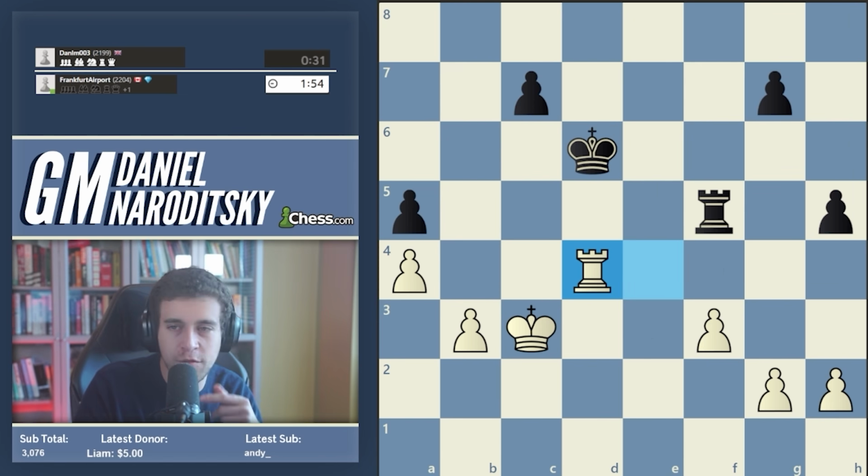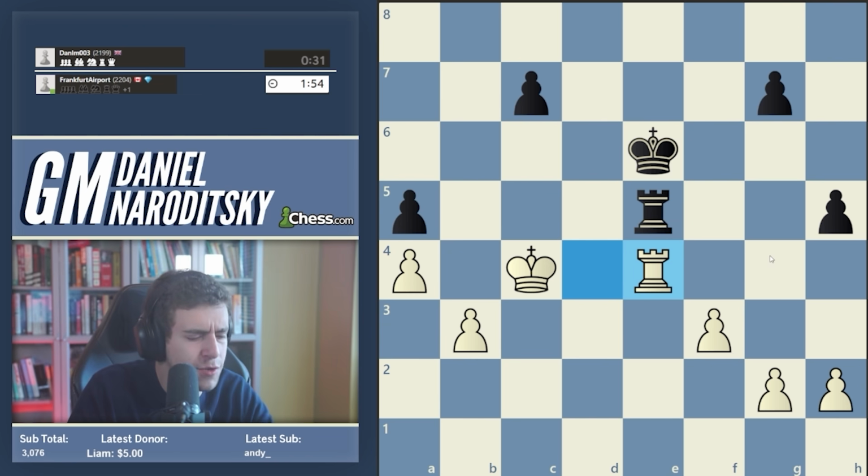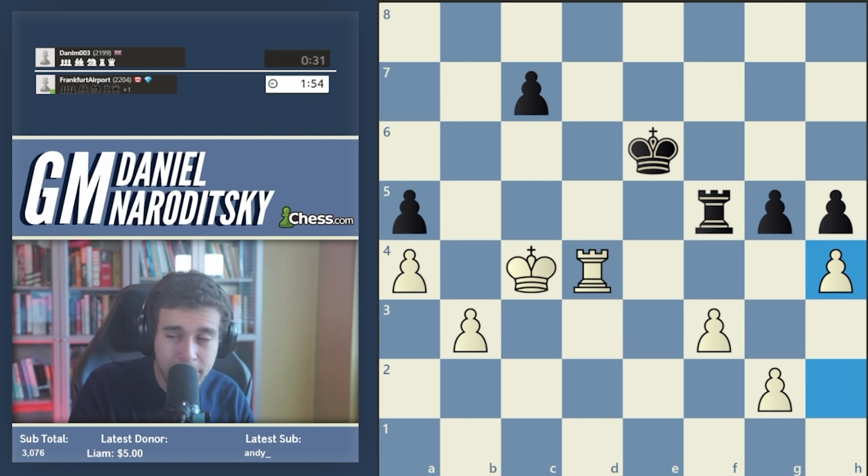So the correct move would have been to give this check first. And after king e6, you just continue to make improving moves with king c4. And black is busted. Black has no moves here. Because rook e5, rook e4 is a winning pawn endgame. Probably our opponent would continue to push his pawns. And now we play h4.